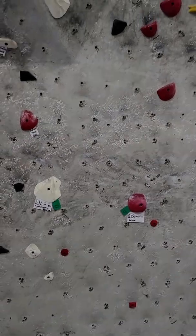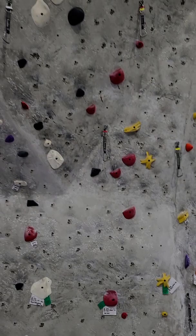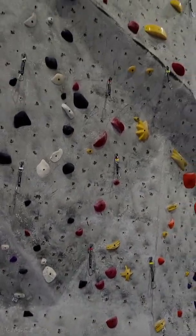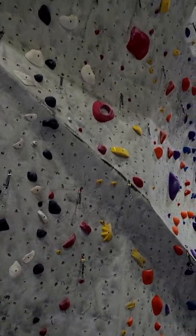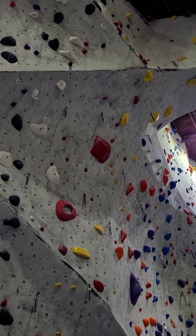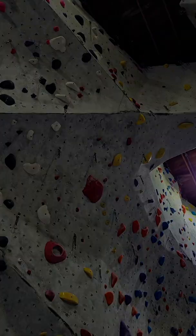This is the hardest climb that I've climbed so far. It's not actually the hardest by grade. It's graded at a 5.12c, but it's definitely the hardest by difficulty. So I'm just going to talk through the moves, the process of optimizing the beta, and some of the tricks that I discovered while projecting this climb as it unfolds.